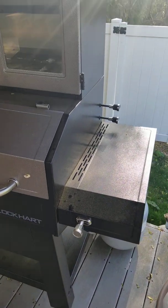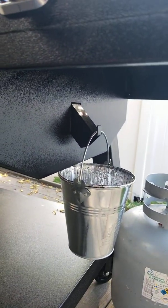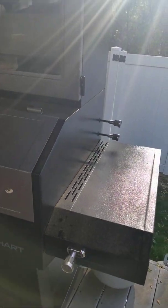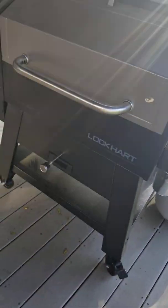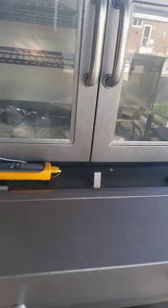Now, I don't know how you could possibly do that with the rod sticking out and the grease trap chute, which is welded to it. There's no removing that either. So they want you to lay it, I guess, on those two rods, which to me said, nope, not doing that. So I laid it on its back and did it the opposite of what all the instructions say. So the instructions are, I don't know, loose at best.